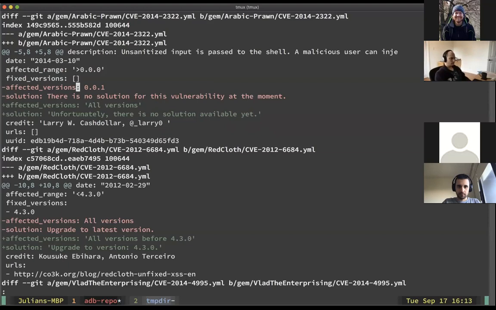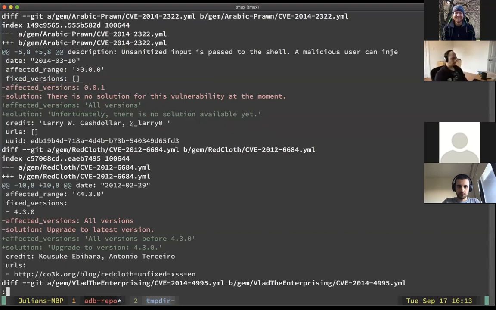And the first version that we changed said affected versions 0.0.1, and for the solution, there's no solution for this vulnerability at the moment. So this here is the text that's supposed to be read by a human.